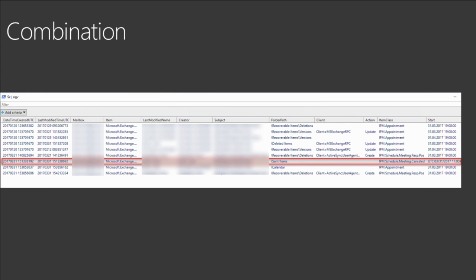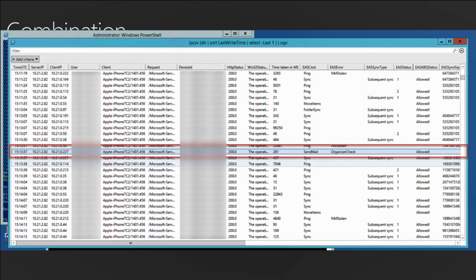Just one more minute, just also a real life example. There was another issue. Of course, it hits a VIP complaint that a meeting request was cancelled. The problem is what I mentioned before. Normally, you would see in the client category that the item or the property is populated. In this case, it wasn't populated. But we had the feeling it might be the mobile device. When we parsed the IIS logs, we could see the operation send mail. And the time matched on the EWS output. So we were pretty sure it is that.